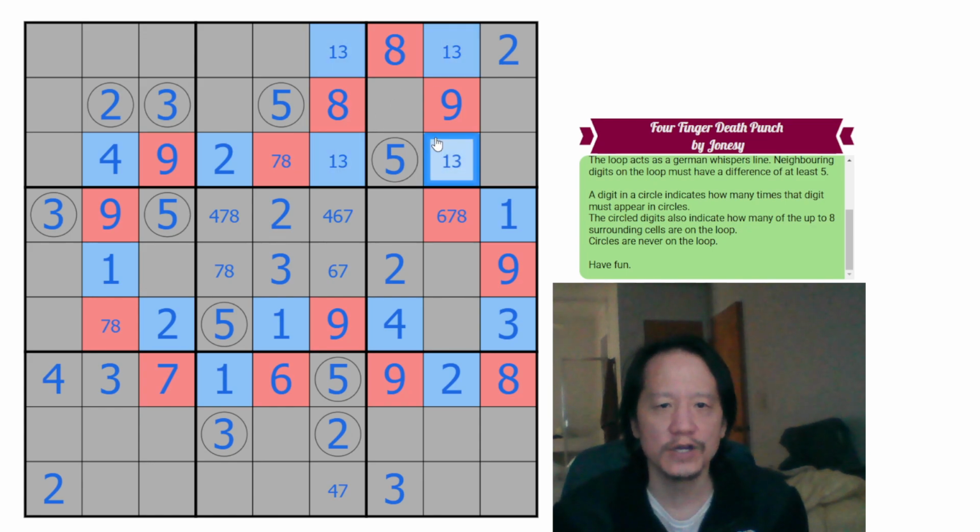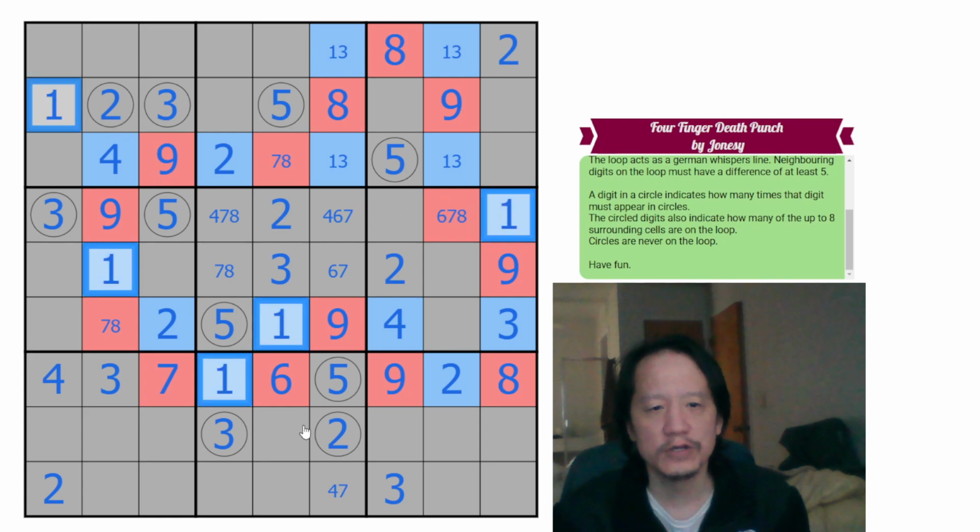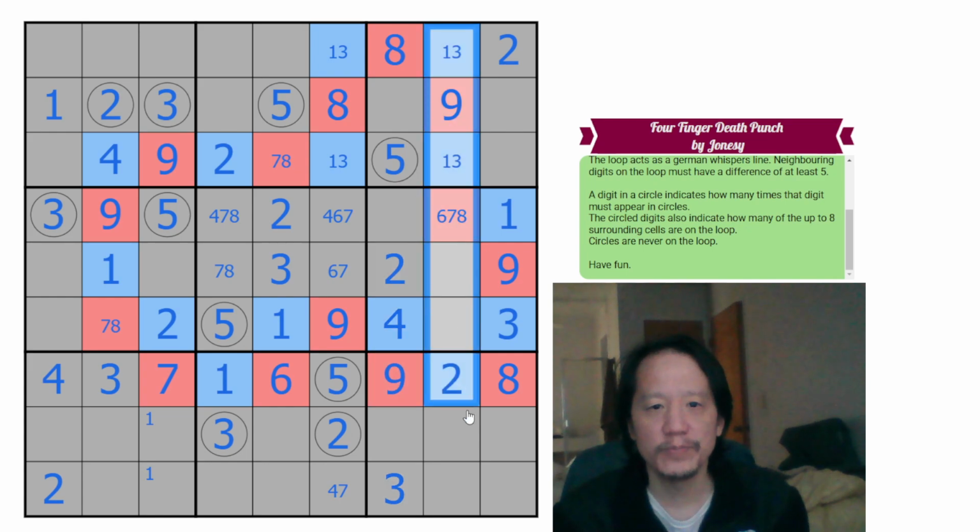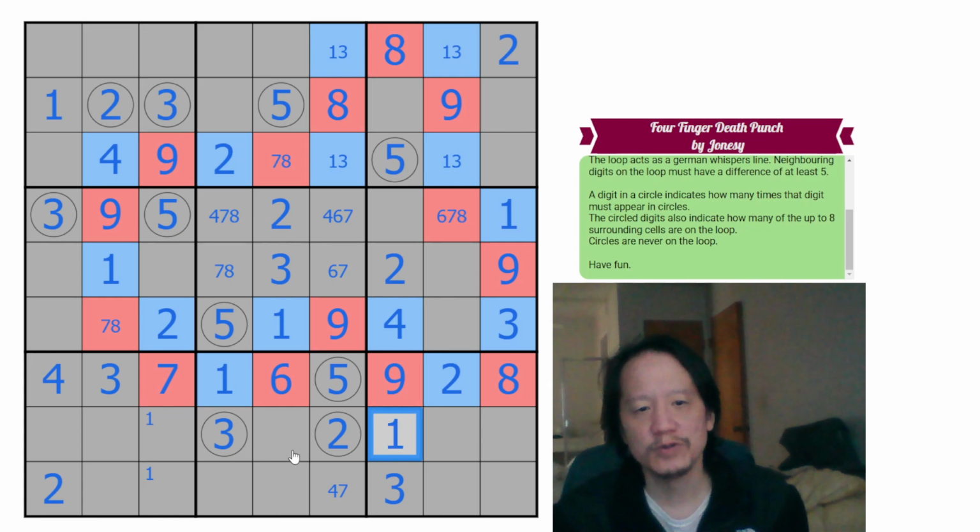Therefore, as an X-wing, they cannot appear in rows 1 and 3 in the rest of those rows. So this can't be 1 or 3, this can't be 1 or 3. Where's the 1 in row 2? It has to be here. So because of that, we know 1 has to be one of these here. 1 cannot be in column 8 and column 9, so therefore it must be in column 7, and the only place for box 9, so therefore this has to be 1, which means this can't be 1, which means this has to be 1.